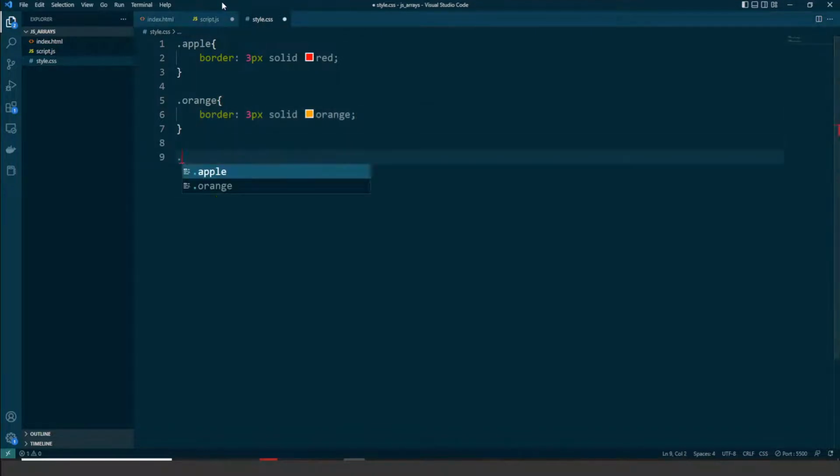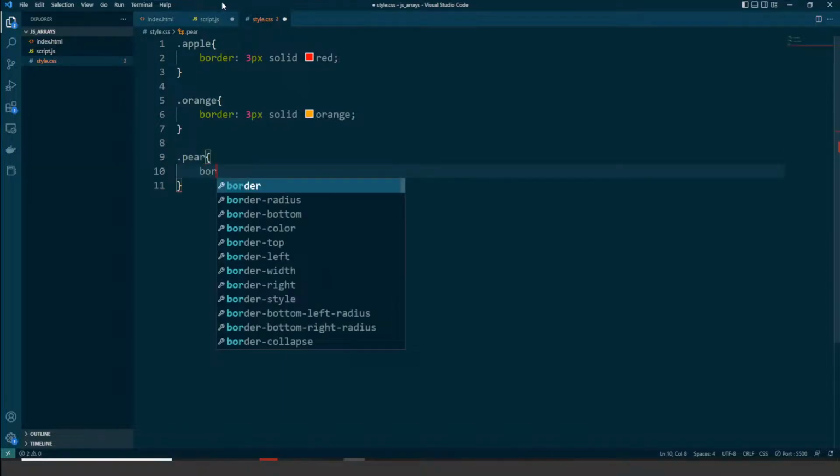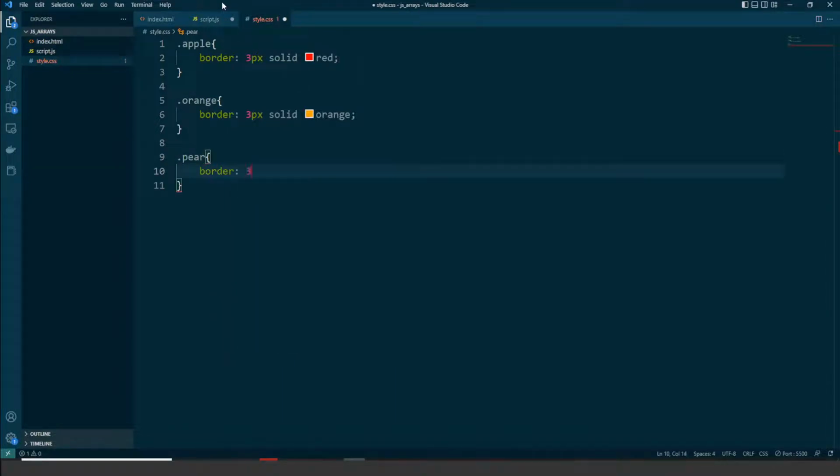And we can have a dot pear that we can give a border of 3 pixels, solid, and yellow-green.